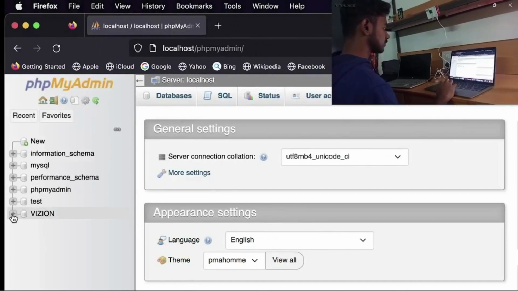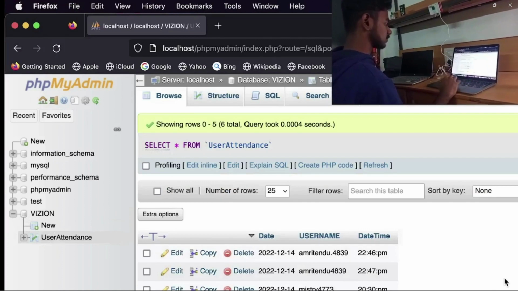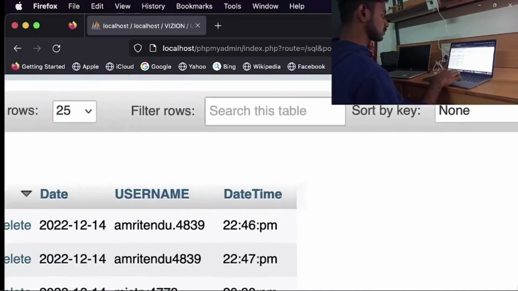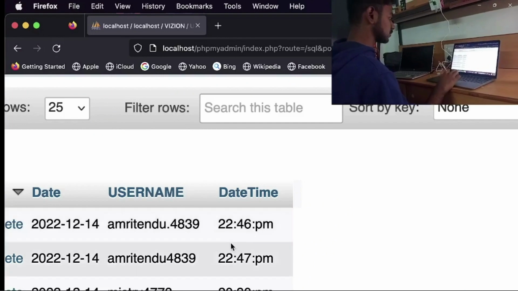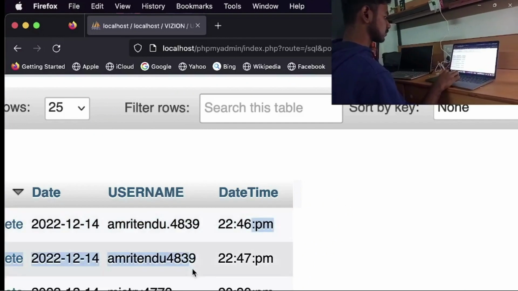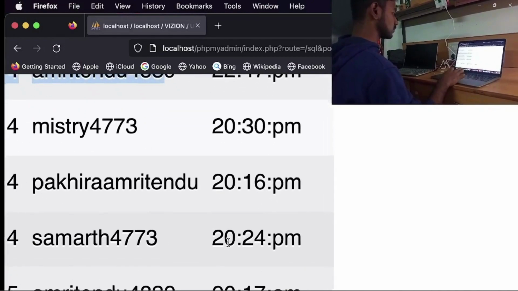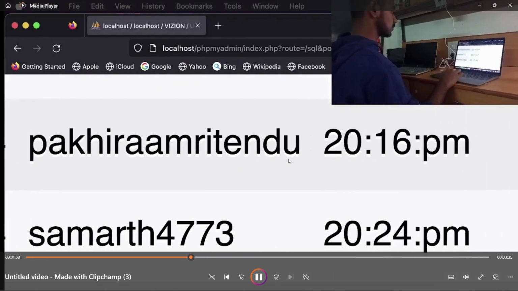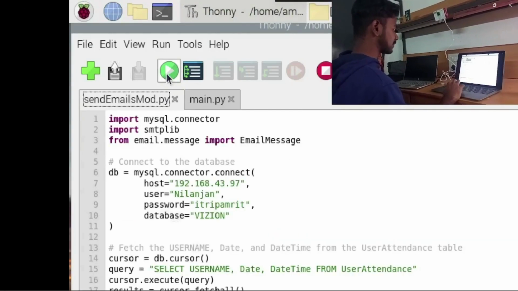After that, for the student, you see in the user attendance, in the phpMyAdmin database, that the attendance is marked. The data is also stored in phpMyAdmin. You also note that the data comes through, and they zoom in to show the name of the student and the time.